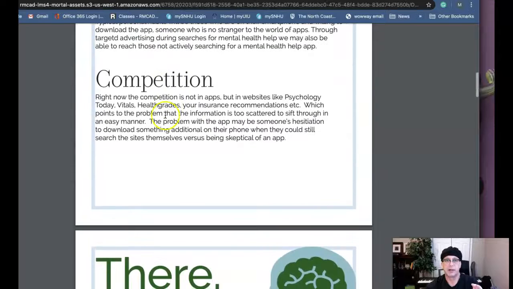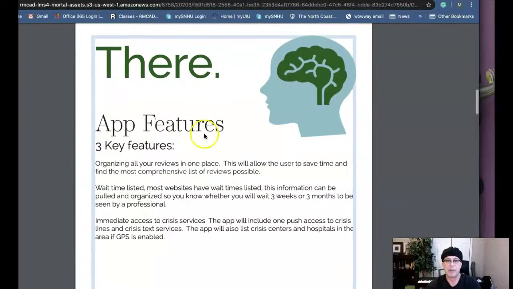Typical users, competition. There are some wellness competition apps, and it's important that you compare apples to apples. When you talk about competition, you don't want to compare a website to your app. You want to compare apps. It doesn't have to be an app that is the exact same as yours, as long as it's within the wellness or self-help genre. There's enough there for you to look at it and say, okay, this works, I like this, but this doesn't. So you see what I'm saying? And that's the whole idea of representing a comparative competitive analysis.